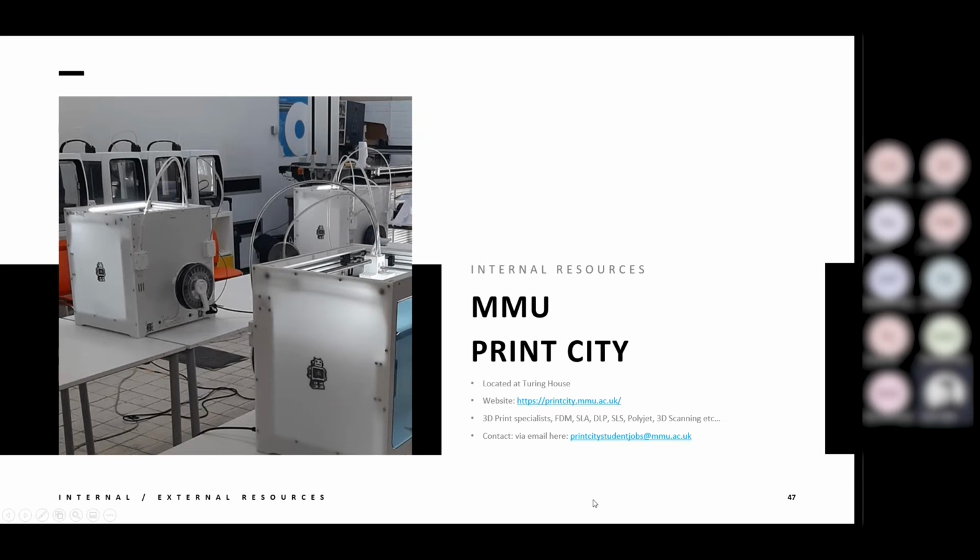Just realized I didn't actually add a slide for SLS 3D printing. I don't know how I missed that. Essentially, SLS is similar to SLA in that it's not quite a bed of resin, but this time it's a bed of powder, typically a nylon-based powder. And instead of shining a light to cure it, it's actually using a laser to fuse the particles together. That's the way SLS works.